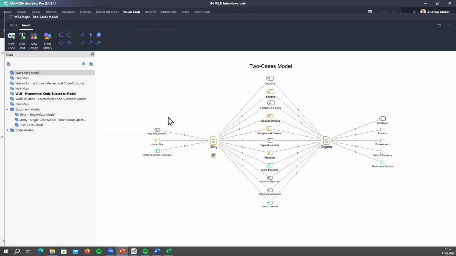Questions. One is, do we have a visual tool for focus groups, or what is the best tool for focus groups in your opinion? Yeah, for focus groups, CodeLine. The first tool we saw, CodeLine, is, in my opinion, the must-go tool for focus groups. And if you have several focus groups, you can also try the document comparison chart. But CodeLine is definitely the one I would use for focus groups. And please keep in mind that there is a specific focus group function in MAXQDA with which you can import a focus group transcript. You just say import and then select focus group, and it will automatically recognize the speakers and make your life much easier.